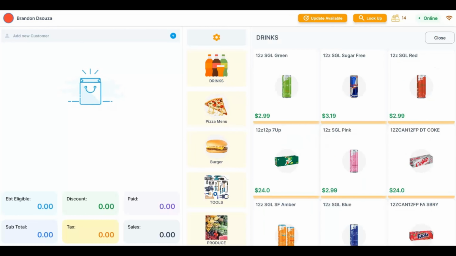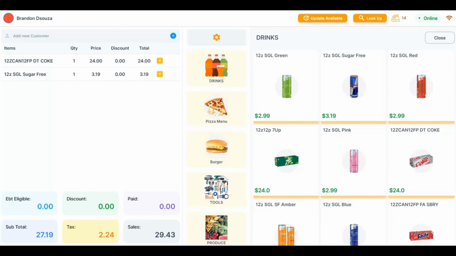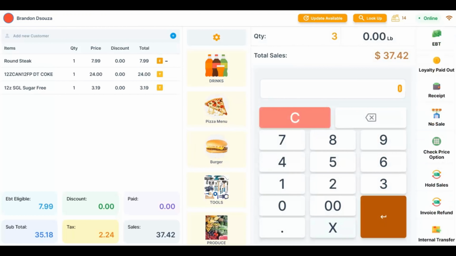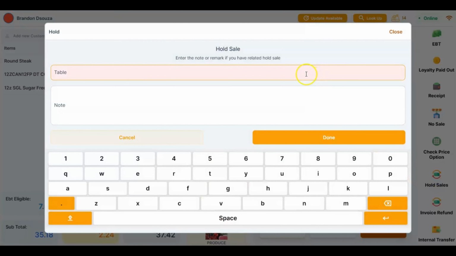To begin, ring the sale like normal, scan the item barcodes, or select the items from the POS menu. Once the items are added, they will appear on the transaction screen with quantity, price, tax, and totals. You can continue adding any other items if needed for the transaction. If the customer is not ready to pay, click Park or Wholesale, depending on the button shown on your POS screen. The POS will save the current transaction and clear the active sale screen. This allows the cashier to start a new sale without losing the items from the held sale transaction.